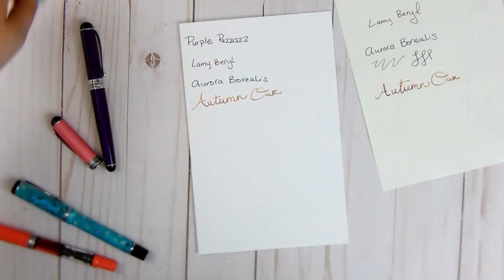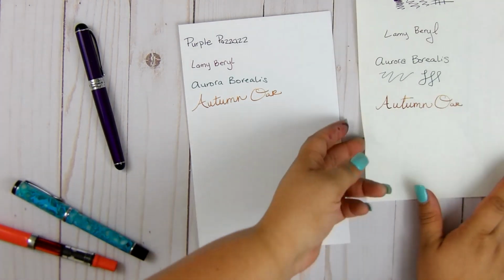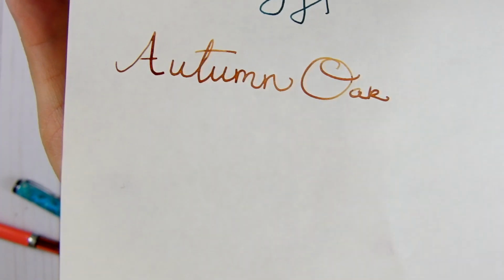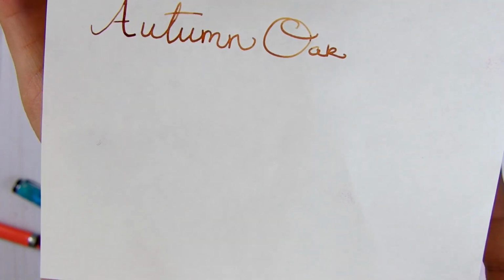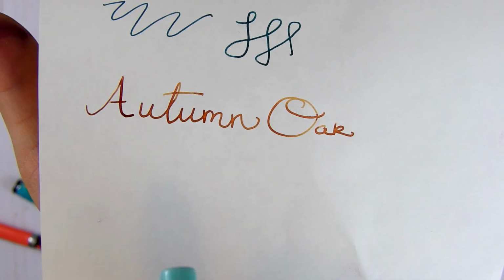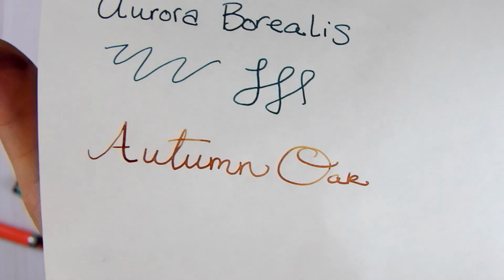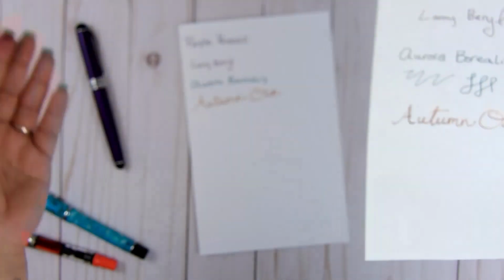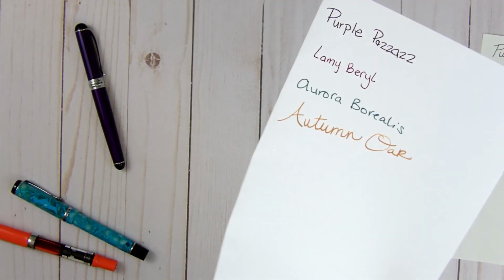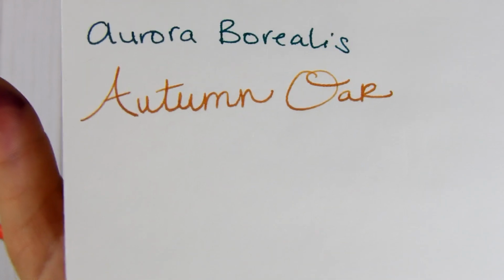Yeah, you can definitely tell. Okay, let me put this down. So once again, let me show you. On the Tomoe River paper, or Rhodia paper, there's a lot of different kinds. You can see the different colors, you can see the shading. It's beautiful, just beautiful.